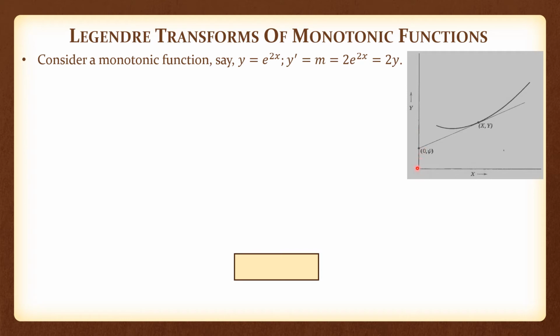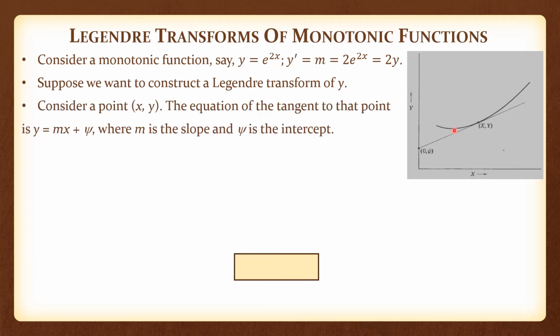In other words, if you were to consider this mapping, x comma y, for each value of x there is a unique value, monotonic function, so unique value of y. Similarly, if I were to consider a set of all values of, instead of y, a set of all values of psi, they also lie along the y-axis only. Just keep in mind, that's important. Suppose we want to construct a Legendre transformation of y.